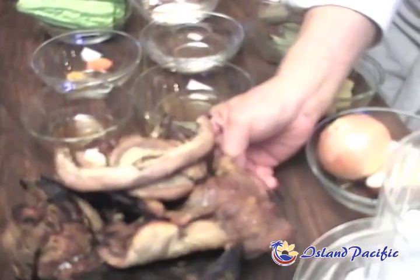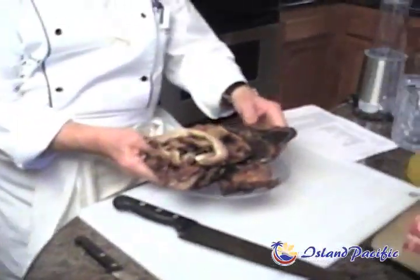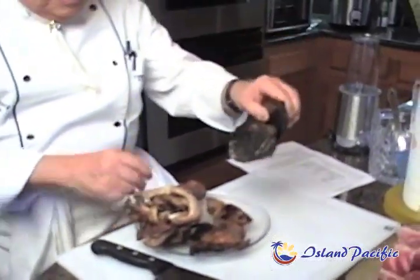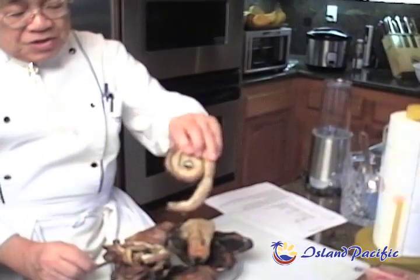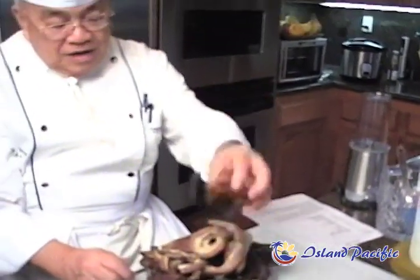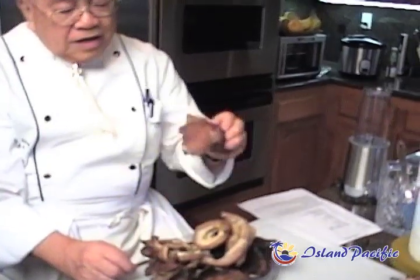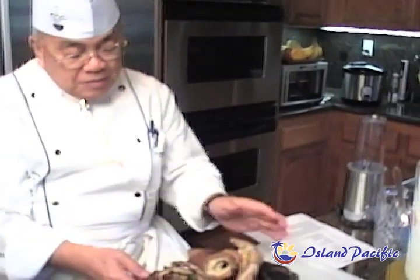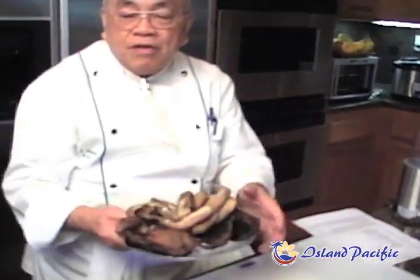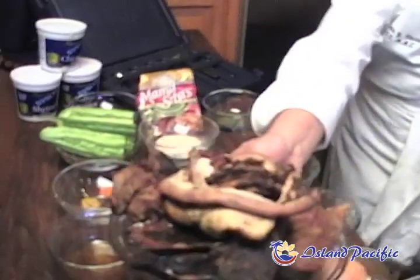For boiling, we have shown this before. We use the beef liver, the snout, the intestine, the tongue, the cheek of the cow or beef. But remember, this is all part of the dish called PAPAITAN.